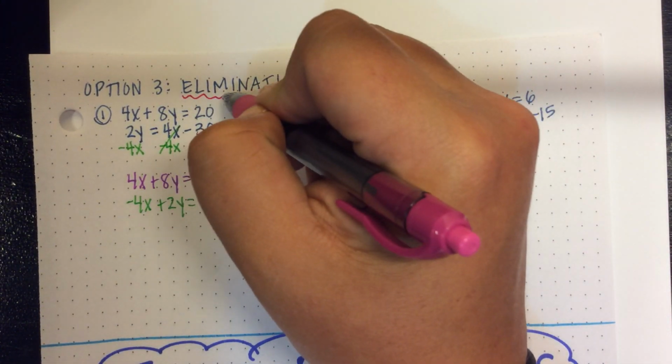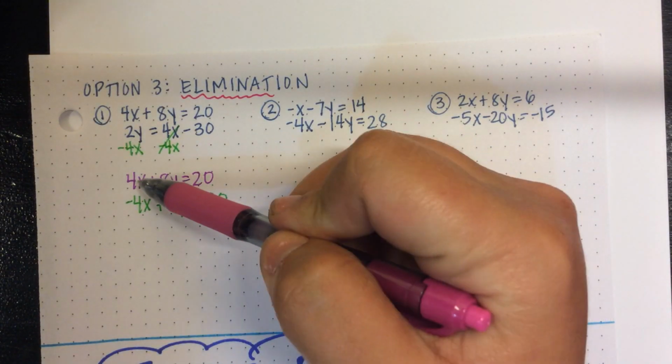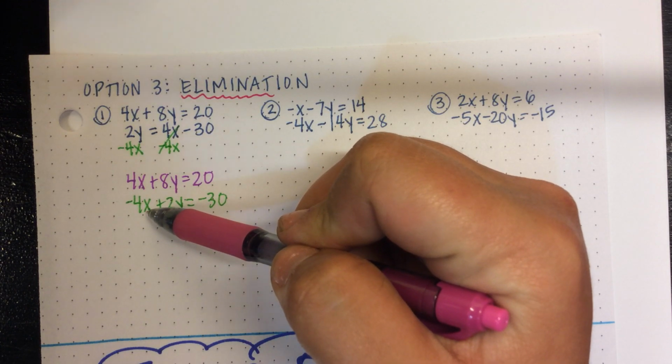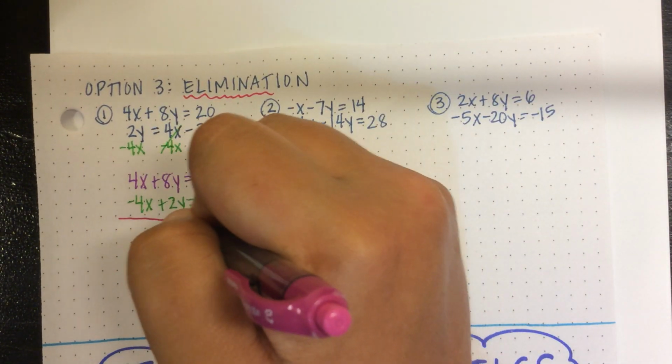So the whole point of elimination is to eliminate, right? I want to eliminate a variable because as long as I get rid of one variable, I can solve and get down to a letter equals a number. That's my goal. All right, so the way that you do this is you look for one of your variables to cancel when you add. So here I have a positive 4x and a negative 4x. Those cancel each other out, so I'm good to go. I can go ahead and do our elimination.